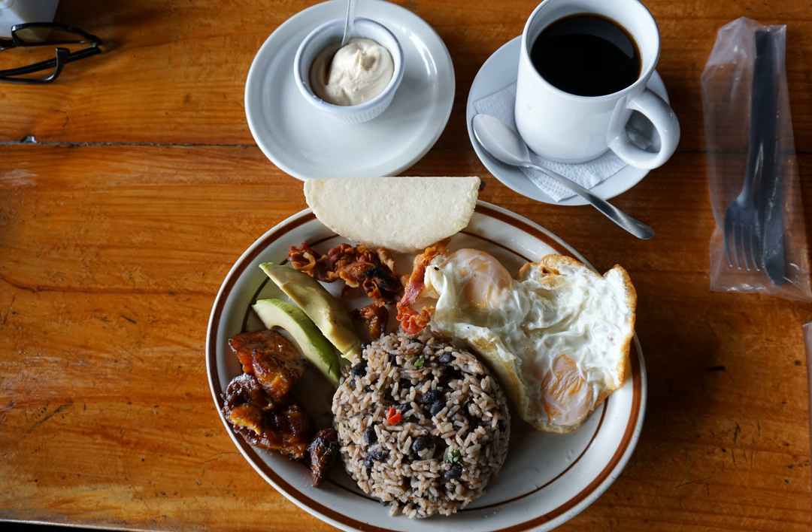Gallo Pinto is one of many various Latin American plates which involve the preparation of the most integral ingredients for many cultures: rice and beans. Gallo Pinto is considered to be a product of mestizos — a combination of beans cultivated by indigenous people of pre-Columbian times, and rice, a grain introduced by the Spanish. The cooking and preparation is heavily influenced by African cooking. Rice, originally from Asia, was introduced by Arabs in Spain and became a main but versatile ingredient in the 15th and 16th century.